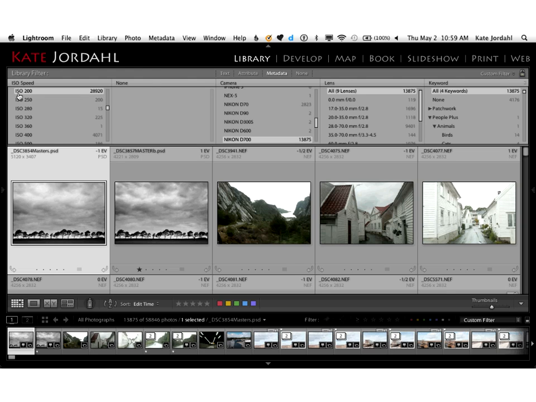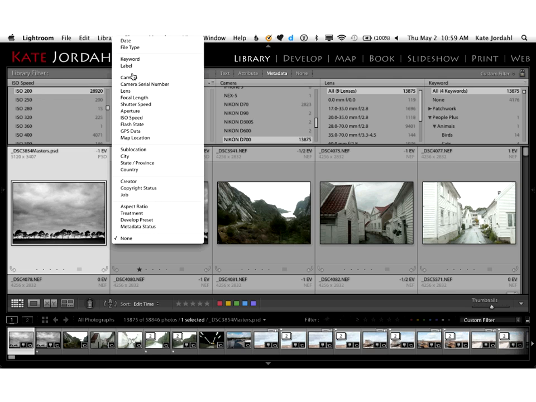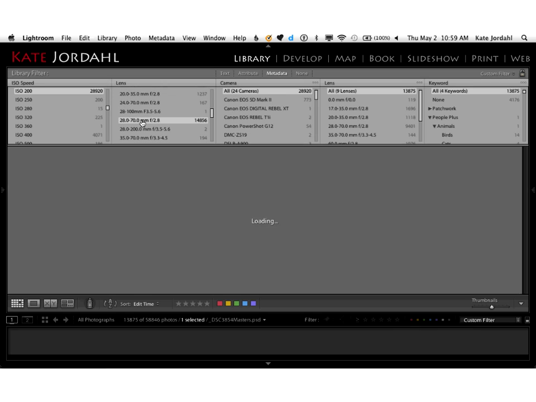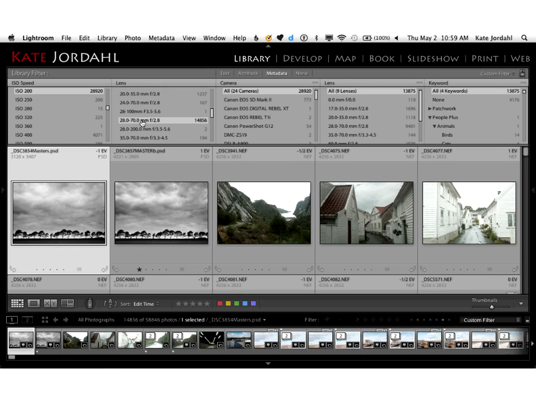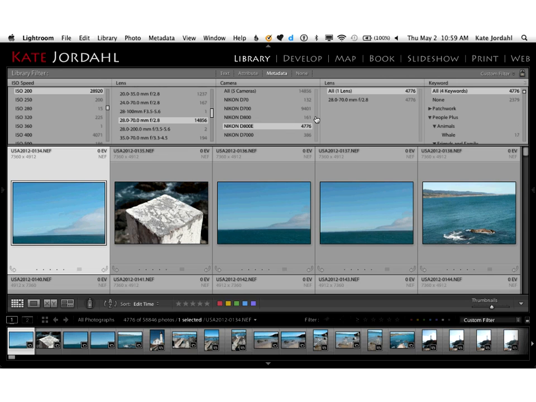And so I can say I want all the pictures that were taken at 200 ISO, camera lens, keyword lens, that were taken with my favorite lens, with my newest camera, the D800E.